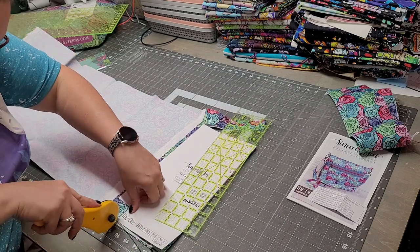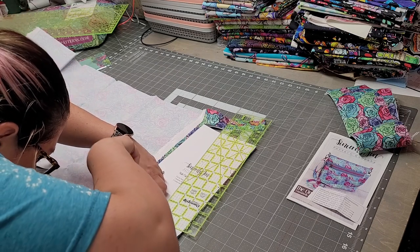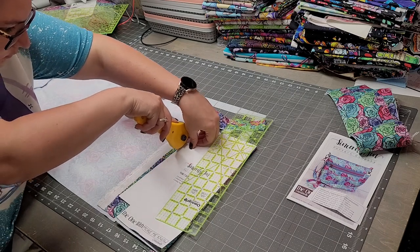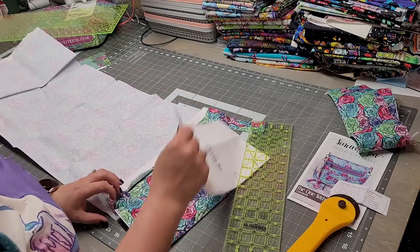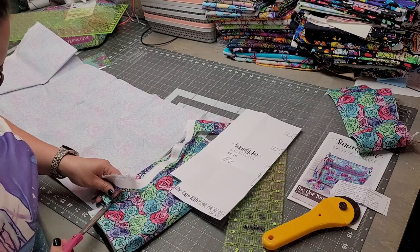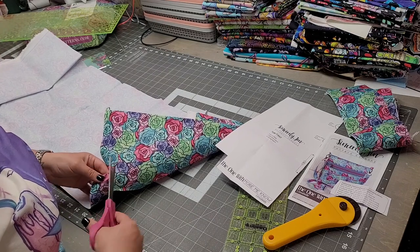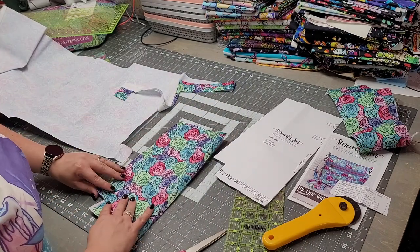Already cut into the paper pattern. This is why I need templates for literally everything in my life. Almost. Also, I use my scissors that I don't use to cut regular fabric. And I do this as well. I'm really bad about cutting corners in half. And I think I need to fix the bottom.